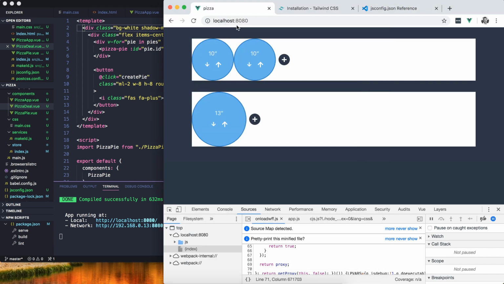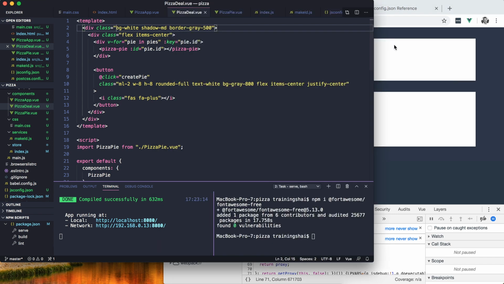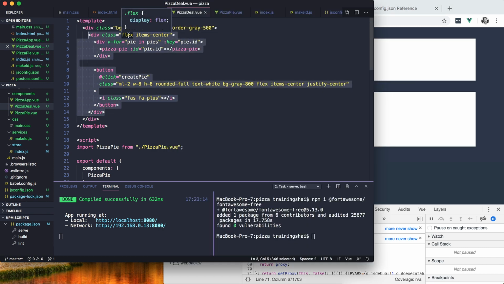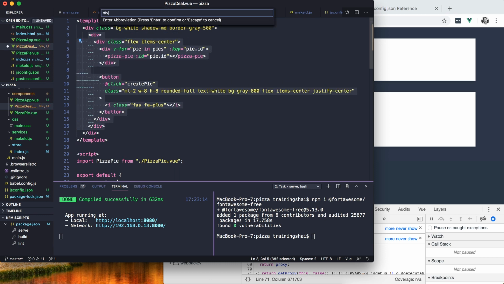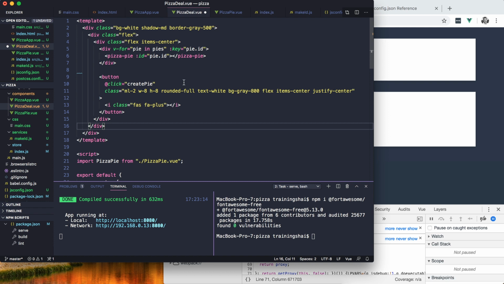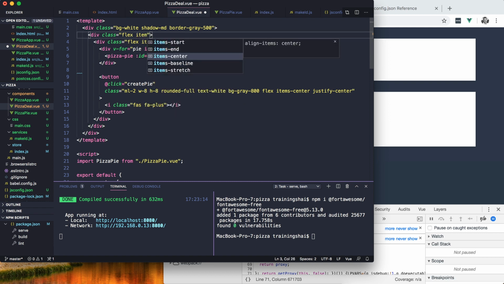So this is our main outer white card. This guy is the one that's going to hold the pies and the add button. So what I want to do around that, let's get a div around flex item center. So that's going to hold two things.